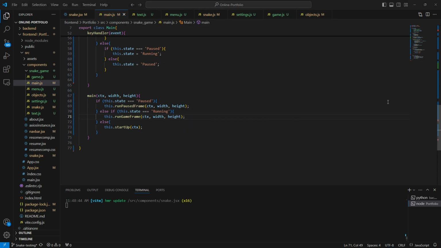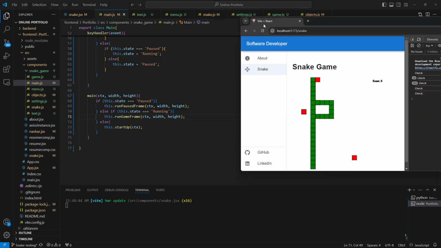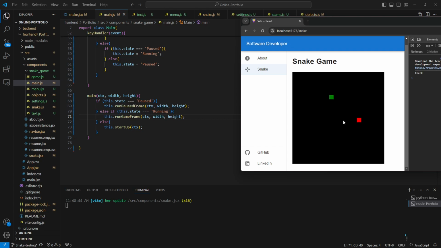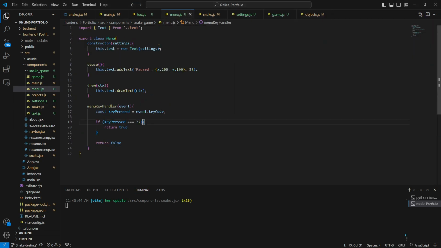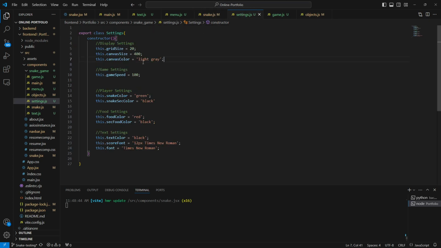So I should just... it works. However, I don't believe light gray is actually a color option. So go back to settings. Maybe just gray.